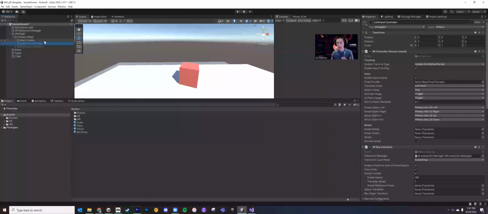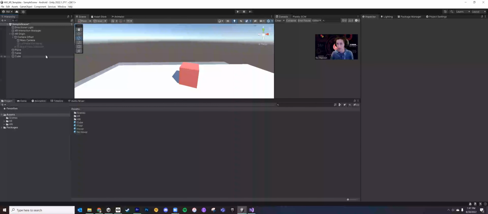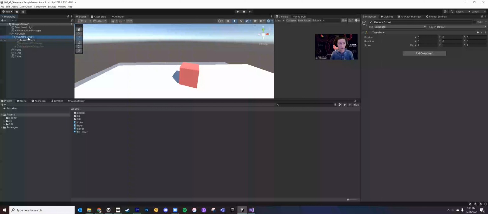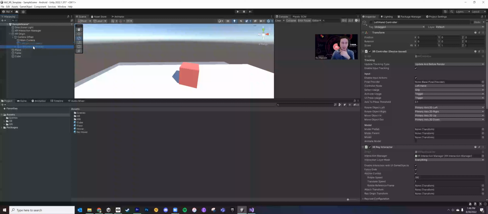But also, it's potentially advantageous, maybe in a VR experience, to be able to move between the two, right? Say at moments you want to be able to grab something, and then other moments, maybe something in the world changes and you want to be able to use the Ray interactors. This is one way to do that. You could keep these disabled, and then in some capacity in the app, turn them on and off like this. Either way is fine. I'm going to just disable them just to have them here, but you can delete them if you want. And what we want to do is click on this camera offset, and we want to create a child of this camera offset in the same way that these two objects are children of the camera offset.